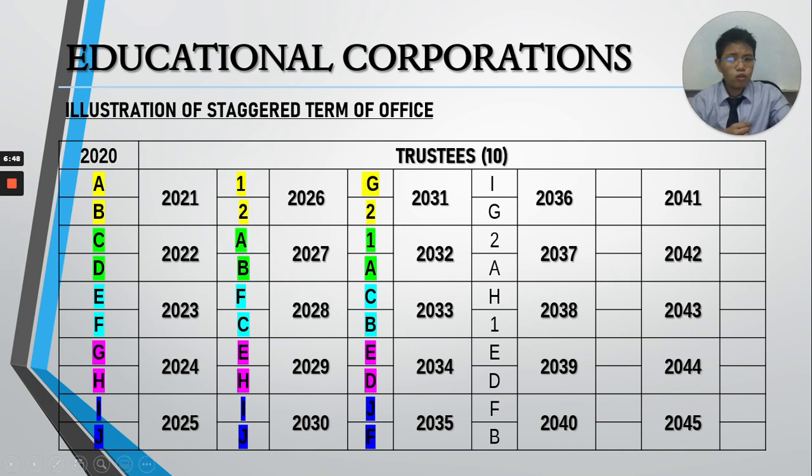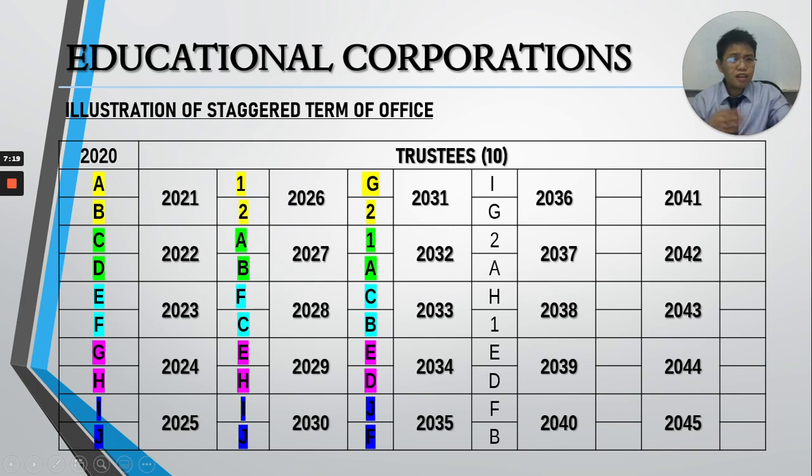will expire on 2021. Let us say 2021 election, ang nanalo si 1 and 2. Anyway, kinaumagahan, 2022, magbabakante na naman ang 2 seats. Matatapos ang term ni C and D. So ngayon, kung natapos ang term ni C and D, remember, bigla na-elect is A and B. 2023, again, natapos ang term ni E and F. Tapos, nag-elect uli ng 2.